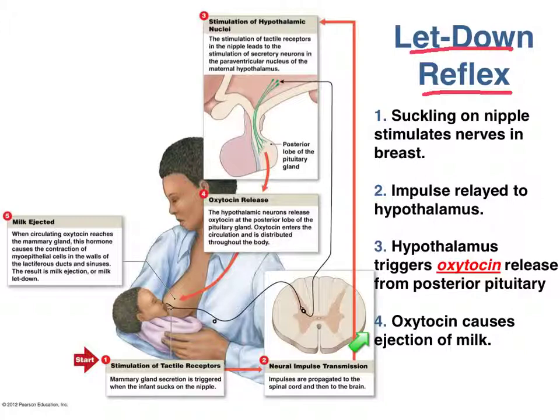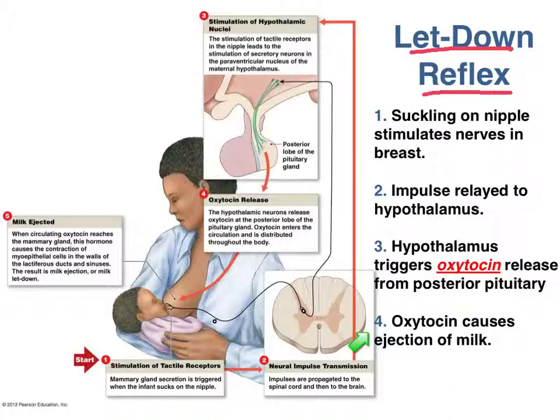Since this reflex is routed through the brain, there can be input from other areas of the brain. Some mothers will experience milk ejection when they hear an infant crying, without the mechanical stimulation. Sometimes it doesn't even have to be their child. Higher order brain functions can also inhibit milk release. Stress and pain both reduce oxytocin production. Sometimes even distraction can reduce oxytocin levels and thereby reduce milk letdown.